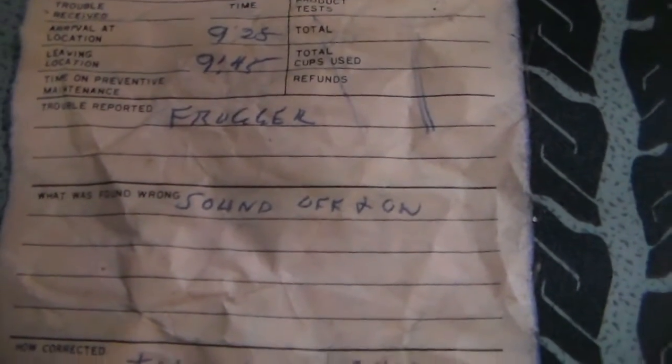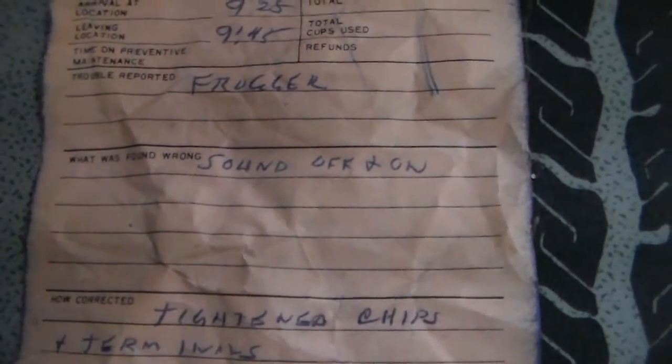Trouble reported, Frogger. What was found wrong? The sound was off and on. So here's how he fixed it. How corrected? Tightened the chips. And terminals. And then I think that says twist. He twisted something. So I'm thinking what he was saying was that he tightened chips. I guess he pressed down on the chips. That's kind of common. And the terminals and twists. So I guess he twisted the little cap nuts on some of the wires. Maybe they weren't making good contact.